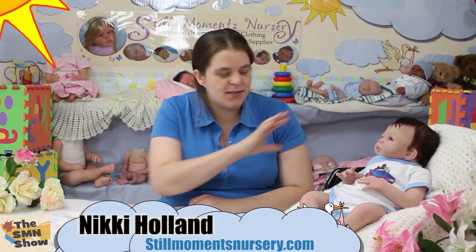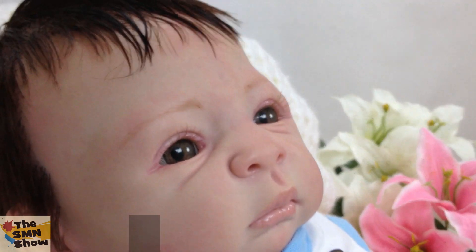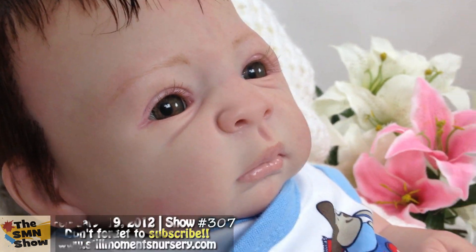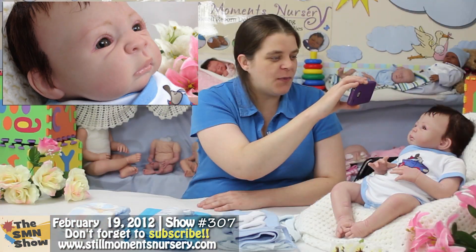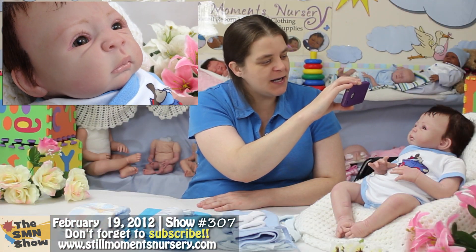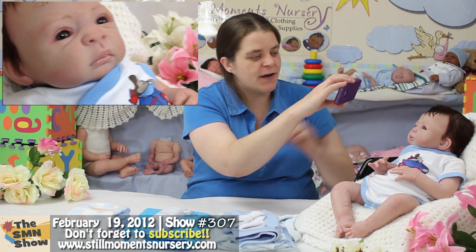She chose all of his details that he is presenting. She's chosen the doll kit and his hair colour and his eye colour and everything like that. He is the Candy by Sebelia Boss, and I hope I've pronounced her name correctly. He is a gorgeous doll kit and I love his little facial expression.